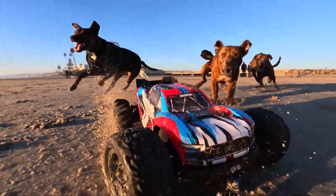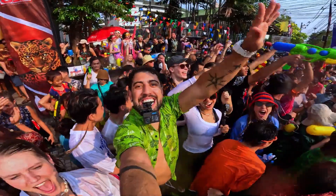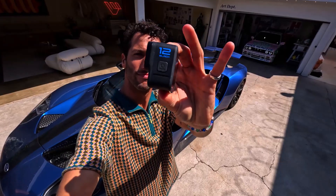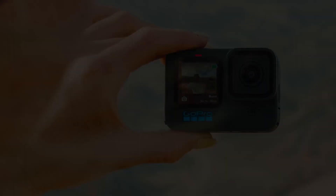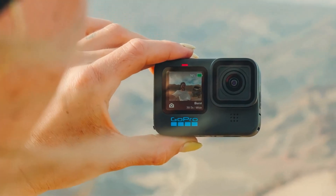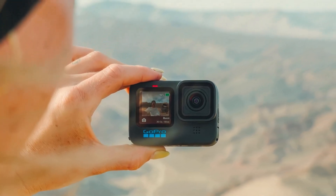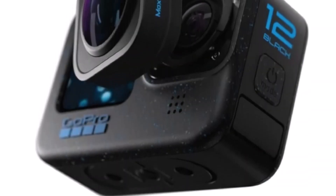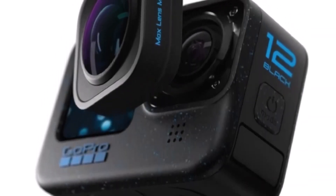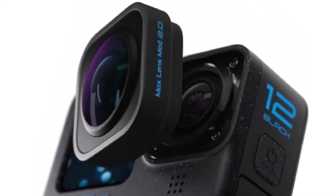GoPro's newest camera, the Hero 12 Black, brings a bounty of features to make life with the action camera much easier. The 5.3K shooting action camera will do much more while recording your tricks. Its most significant quality-of-life feature might be the small hole underneath — a 1/4-inch thread to support more than just GoPro's official mount. This will save time routing through the camera bag for adapters and will make setup far quicker.